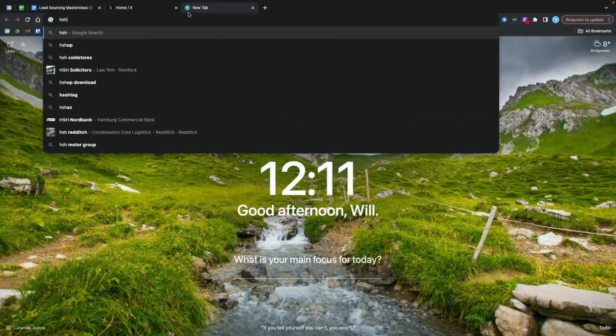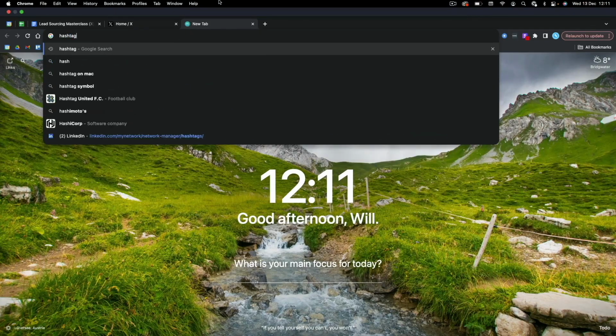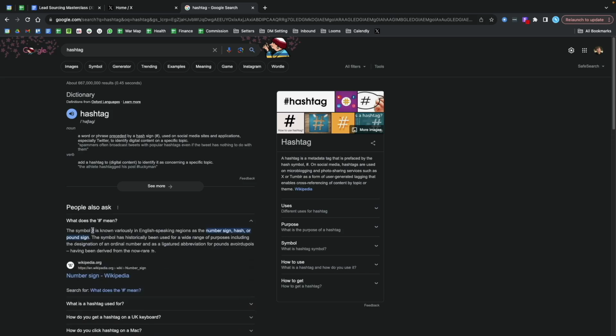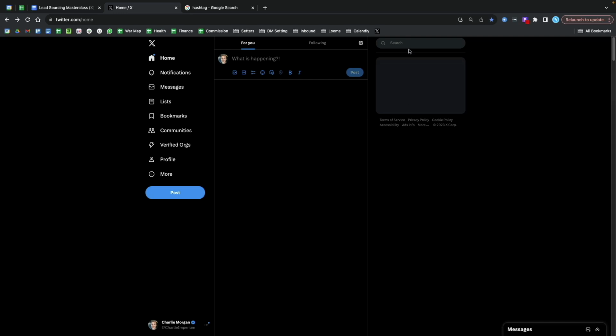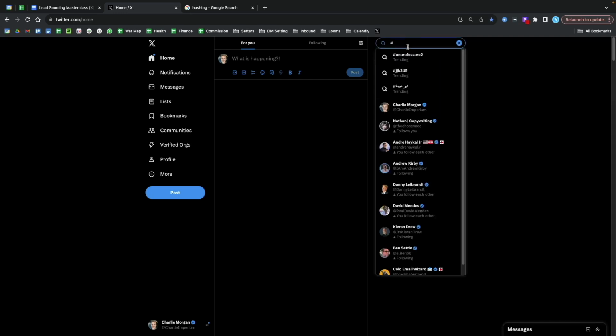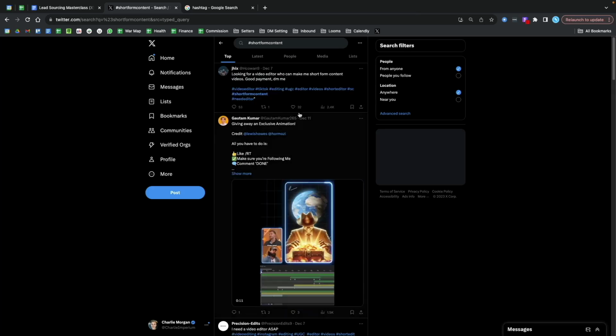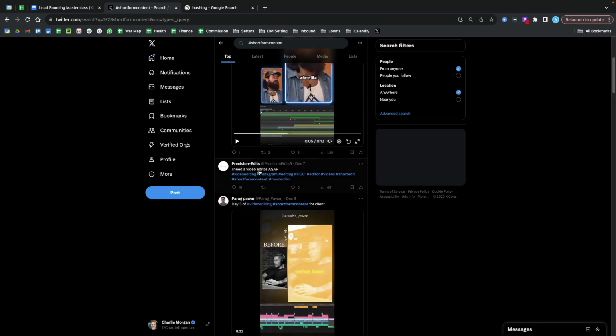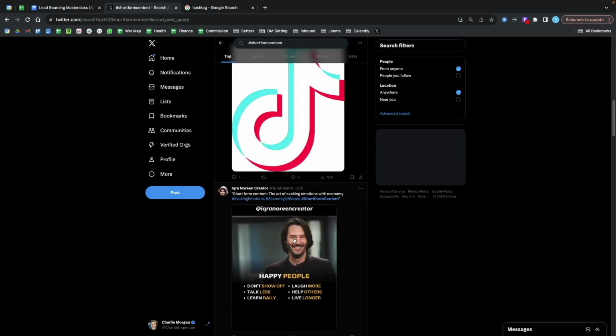Now, I'm sure you are all aware, if you have a MacBook, for some reason there's no hashtag button, and I've driven myself insane trying to find it. I know mine doesn't, so every time I hashtag I have to come up here and copy and paste. And what you can do is physically search for something like hashtag short form content and find the top posts that have been made recently around short form content. People still use it, like December the 7th. And you can find tweets mentioning that.